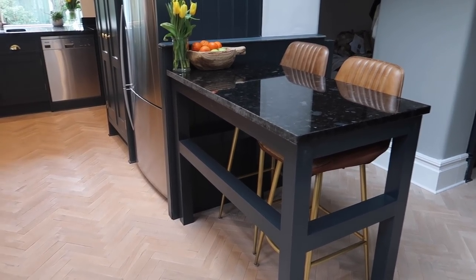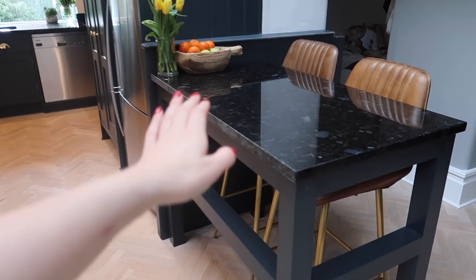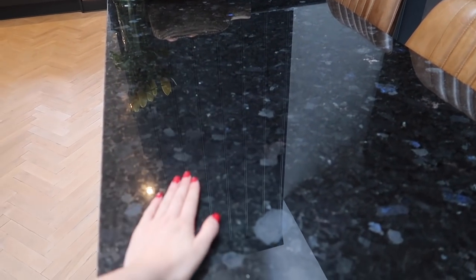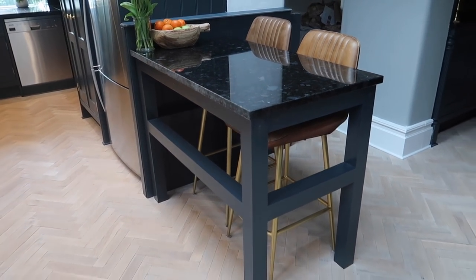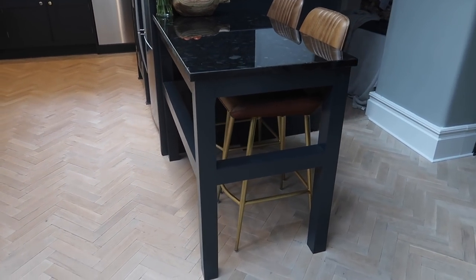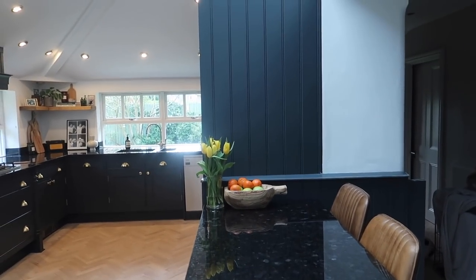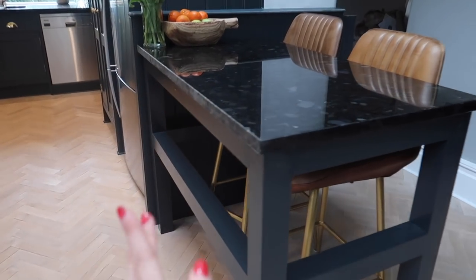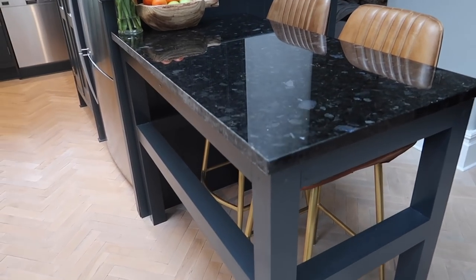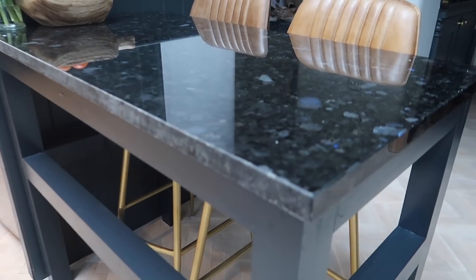So in the end, we got rid of the unit, we pulled it out, and we kept the granite that was on top of the unit, which is this bit, and we decided to make a kitchen island. Our joiner did this for us. He's so talented. This again isn't quite finished. You see that tongue and groove paneling there? I think I'm going to match it and put it here and here. And this needs polishing because it came off the back of the wall. As you can see, it's not shiny, but I'm going to get this polished up.